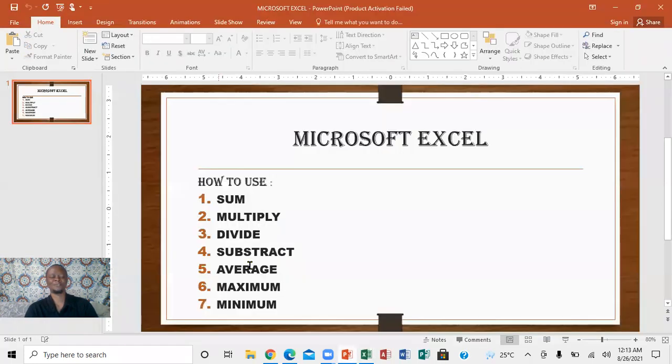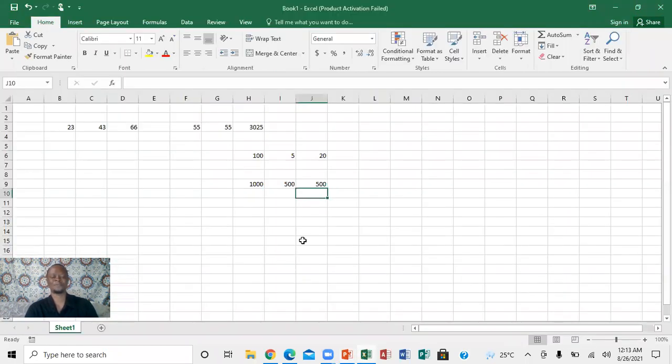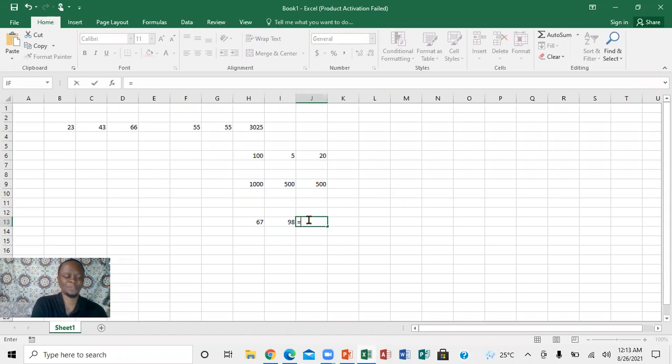Now we're going back, and we're going to look at the average. If I have two figures like this one right here, we're going to put another figure right here. So I'm going to say equal, and type out the word AVERAGE.